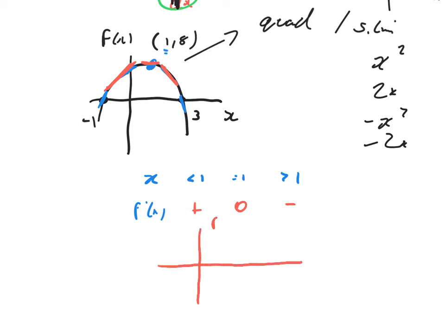Okay, we can now set that up with the graph of the derivative. Okay, so we know that we've got gradient which is 0, so we'll be on the x-axis when x equals 1. We know that the gradient before we get to 1 is positive, so before 1 I would need to be above the x-axis, and after 1 below the x-axis because the gradient is negative. It needs to be a straight line because when you find the derivative of a parabola, it will be linear, and there we go.